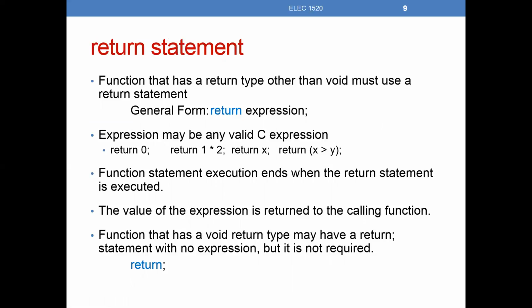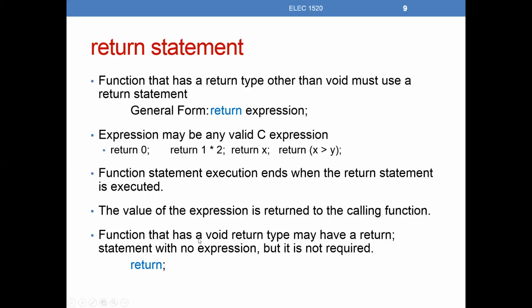So we're going to start using the return statement in a function as well. We've used it in main to return 0 at the end. A return statement will cause us to leave a function. So when the function has a return type other than void, we have to use a return statement. It's return followed by some expression in C. Any valid C expression; we've already done return 0 in main. It could be a mathematical expression. It could simply be a variable, so it'll return whatever's in that variable's memory. It can be the result of an expression like this, which is a comparison that would return a 1 or a 0, depending on true or false. And like I said, the function ends whenever the return statement is executed. And then the value of this expression is returned to the calling function. So we'll see later what it means when the calling function gets that value.